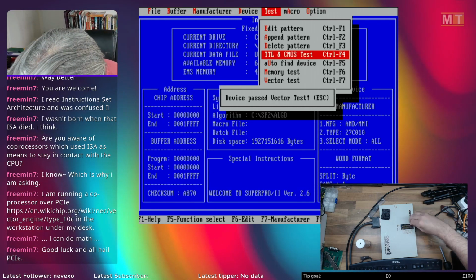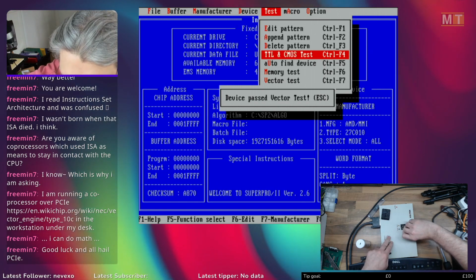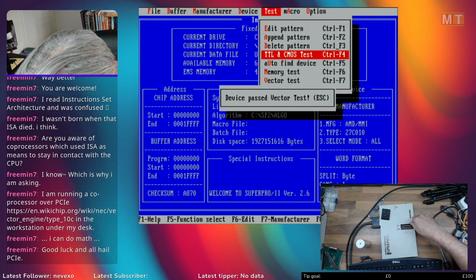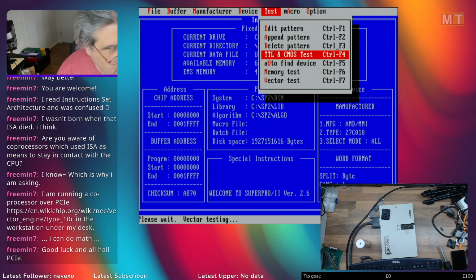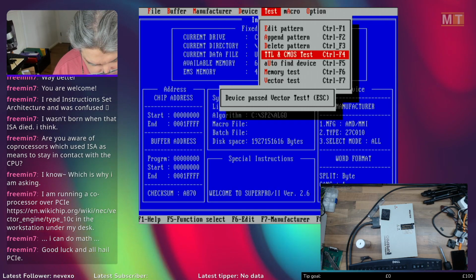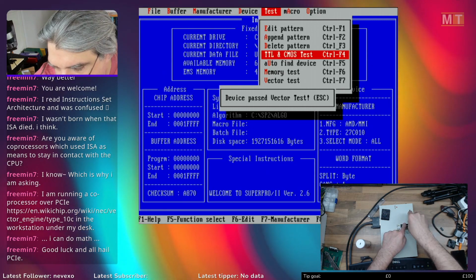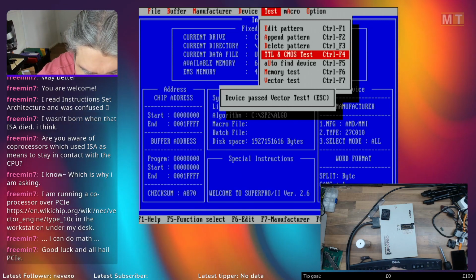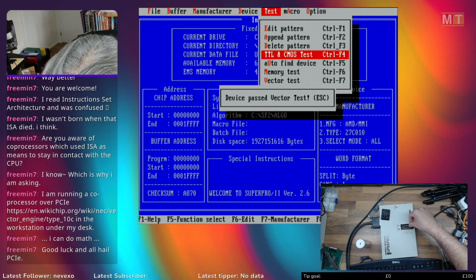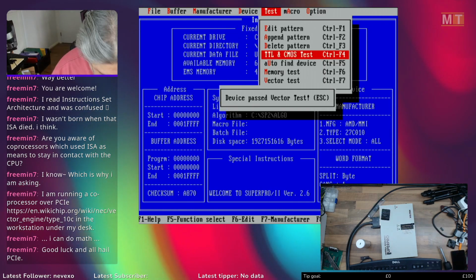74HC132. I keep going for the wrong keyboard here. 74132. Passed. 7483 again. That's the one we just created, isn't it? 7483, it's passed. 74HCU04, not sure what the U stands for in there. This chip is a bit chewed up, obviously desoldered from some board at some point. That passed. Surprisingly, it's really quite gnarly.